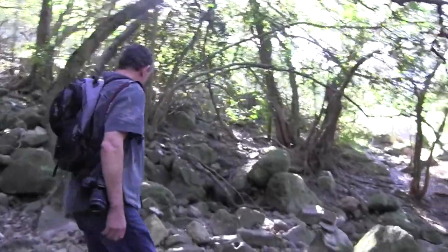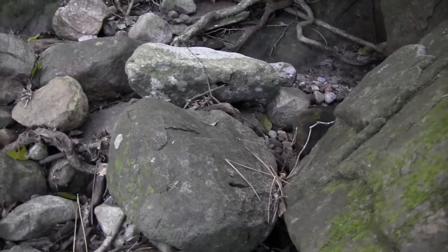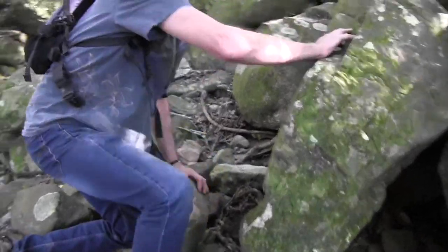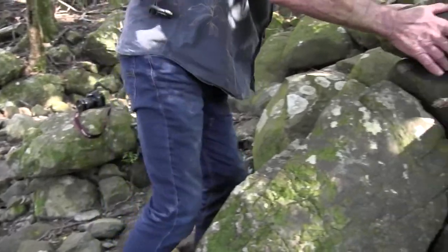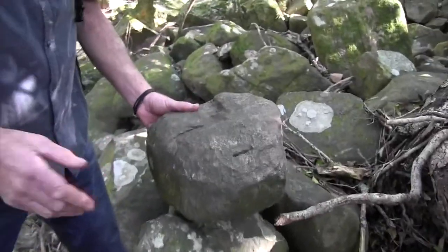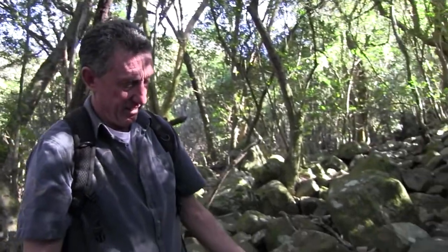Find a favourite rock, Josie. This one here. Because you want something that's got a bit of a flat bottom to it. I know, but I was thinking it might be too heavy. Try and pick it up. I can do that one. Really? Yeah. Just don't break your back or anything. That's not too bad. That's a lovely one, Josie. Okay, let's have a look. Oh, this is nice, nice, nice. Imagine that as a pestle and mortar. So we're going to make a hole about this size. It's not going to be your standard boring — well, not boring — but it's going to look so natural in your kitchen. Loving it. Can we carry that? We can share the load.